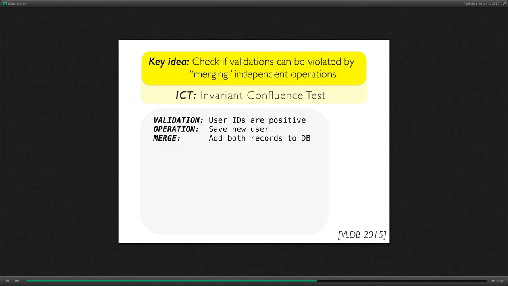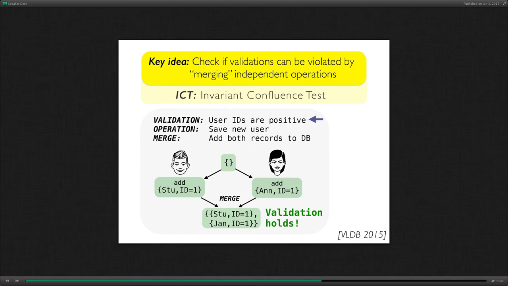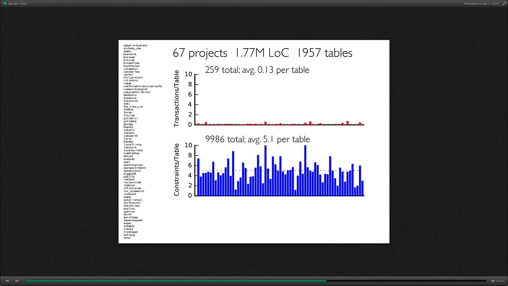And so here's another example. The other one: user IDs are positive. The user ID is greater than zero. That's something that I don't need to know any information about any other node for this to be verifiable, right? The same is true for whether it is present. So presence, you typed in a name. I don't need to know anything outside of my node on that. So something is I-confluent if no other node needs to know any information. You don't need to coordinate, right? So I-confluent stuff is good.